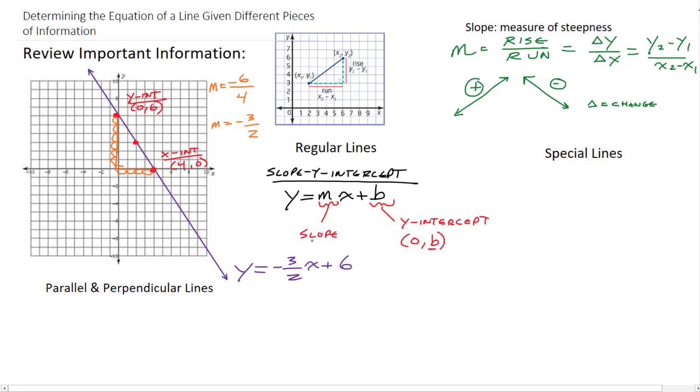There you go. All right, but we talked more about last week how to find the equation algebraically, and that's what we're going to focus again on this week. So how do we find these two numbers without drawing the graph? But it's important that we always remember the graphing part first.